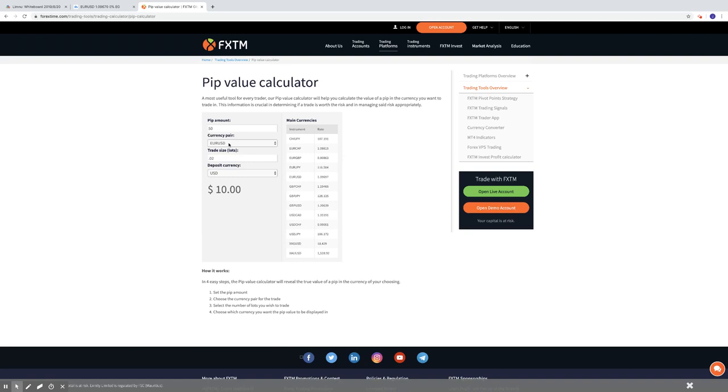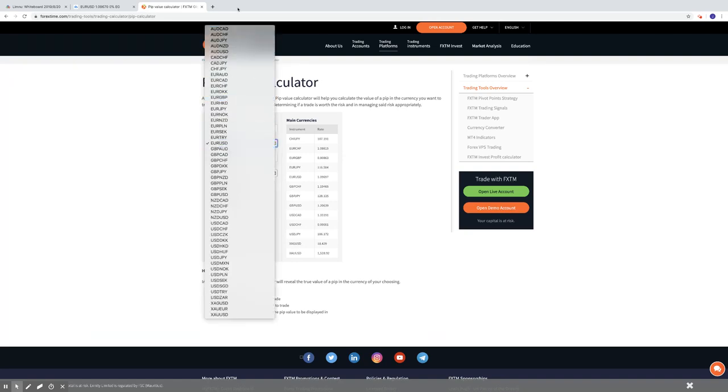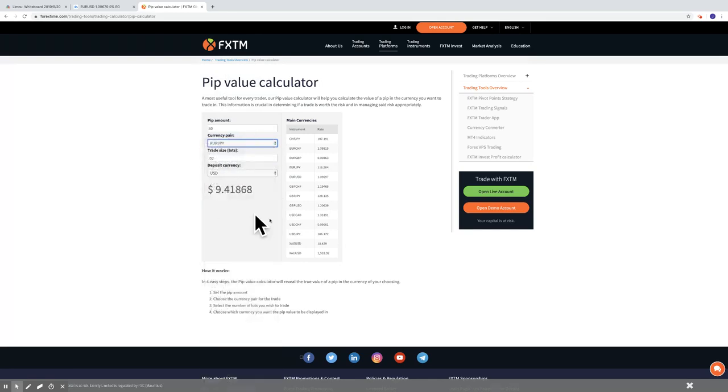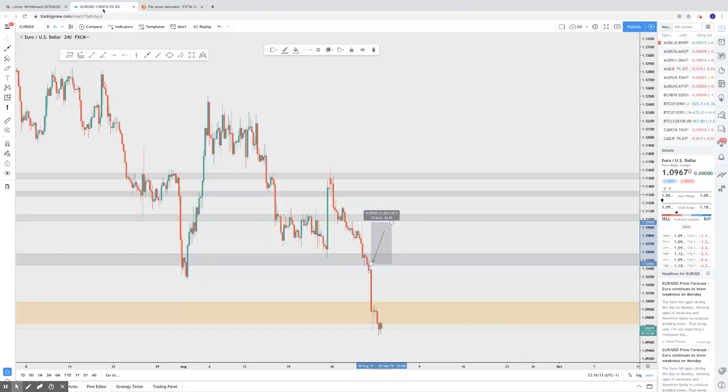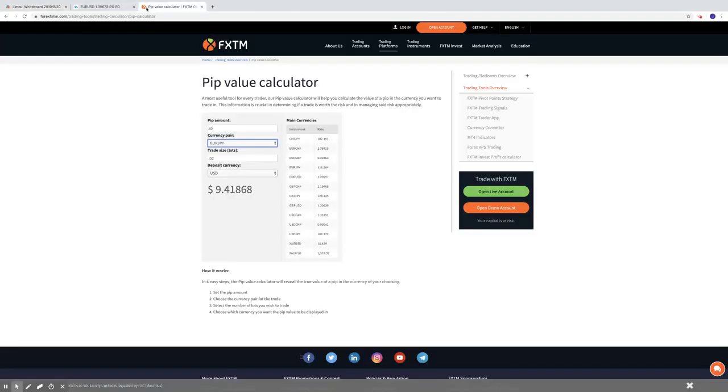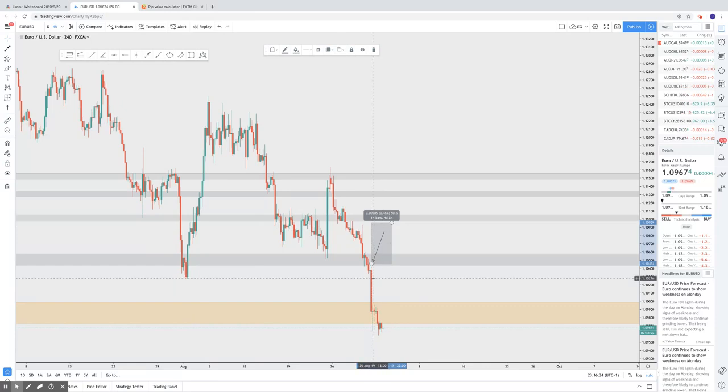If you're trading a different pair, okay, make sure that you put it in here, because it will change depending on the currency pair, right? So make sure that you're changing this currency pair. And that is how I determine my lot size based on my risk. So pretty easy. Now, if you want to use a 5% risk, or if you want to do 3% per trade, whatever, that's fine. I just encourage you to use consistency. So still go ahead and calculate your pips based on your stop loss and all that good stuff.